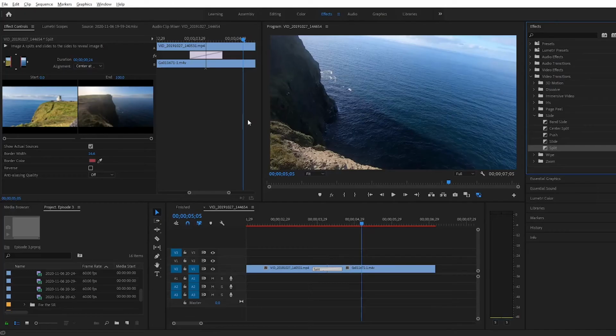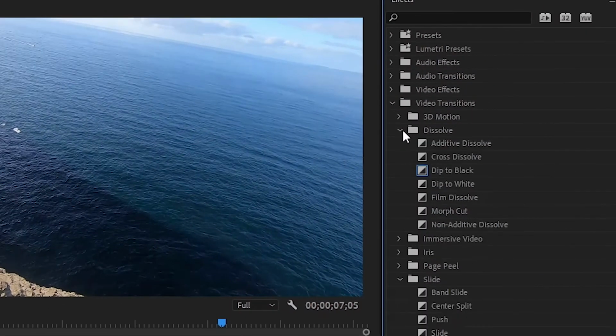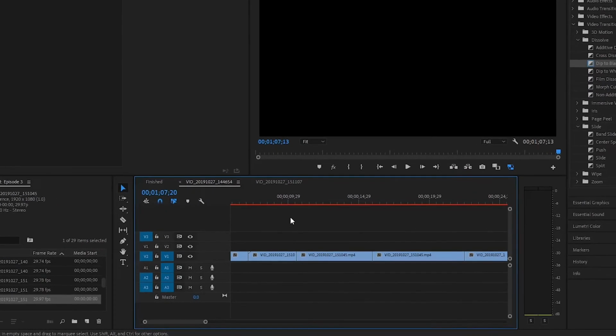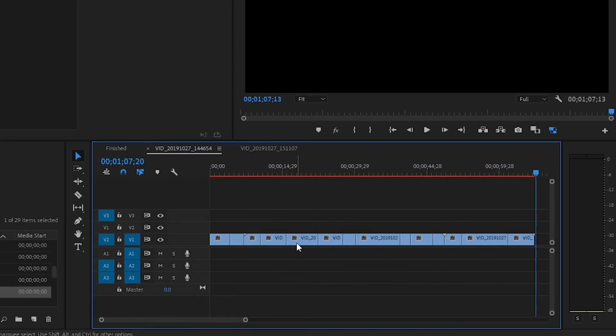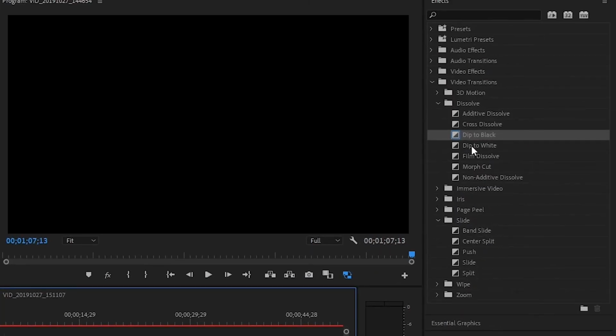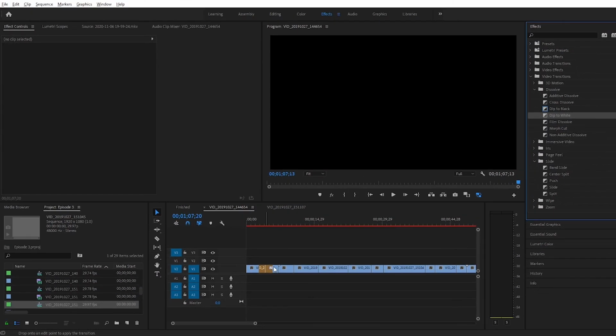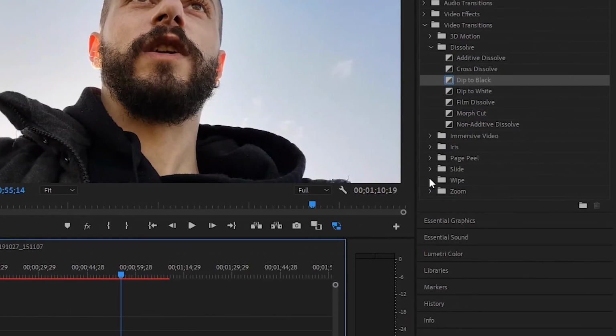Now you might have noticed when we were selecting the transition in the effects panel, there was this one that had a blue border around it, like being in a blue box. The one with that is your default video transition, and you can apply this one to multiple clips simultaneously. Let's say you have this amount of clips and want to quickly add the same transition between each clip. You can do this by drag and dropping the transition on every cut. Or use this faster way.